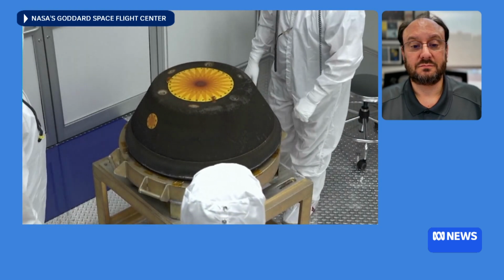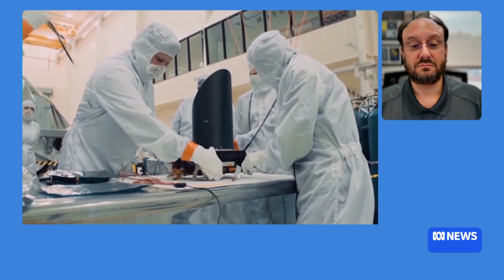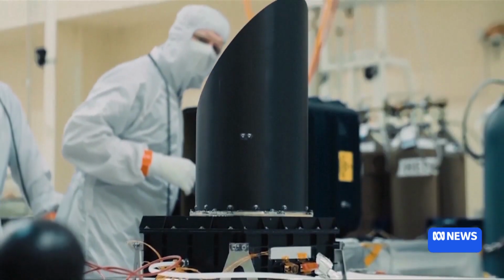And so what processes did you subject them to once you had them to find out more about them? Every analysis requires a different method. So, for example, for the amino acid analyses, we ground up the sample and extracted it in hot water, making what we jokingly refer to as Bennu tea. We steep the solids and extract the delicious liquid and analyze that in our chromatographic mass spectrometry instruments to see what's there.